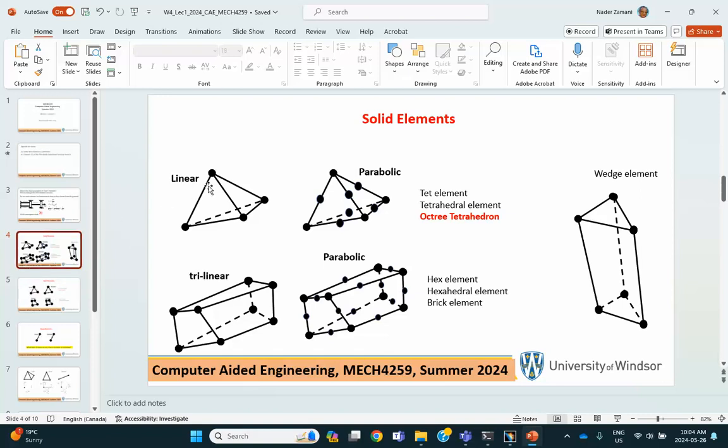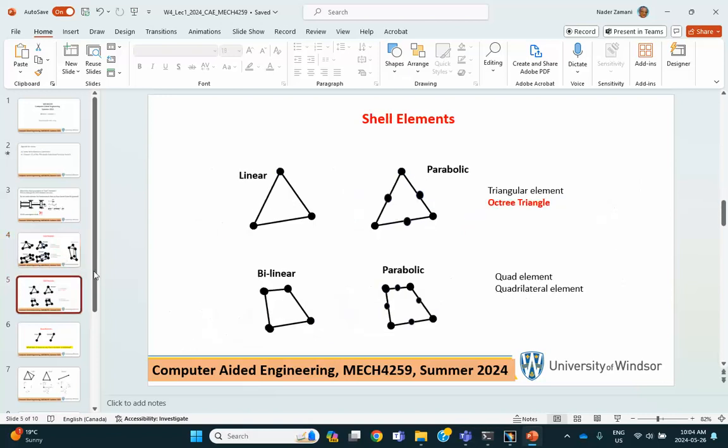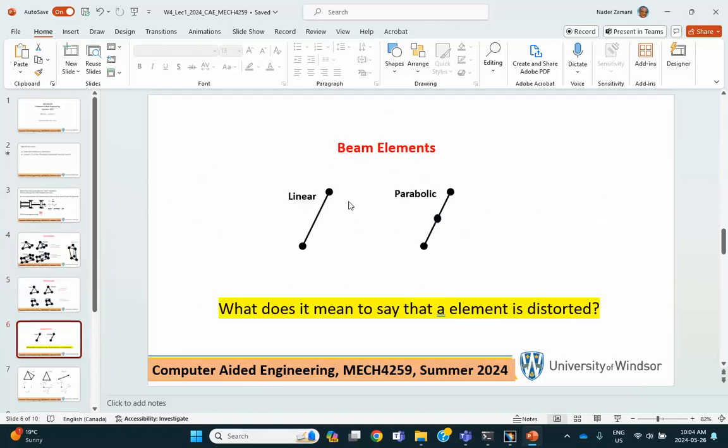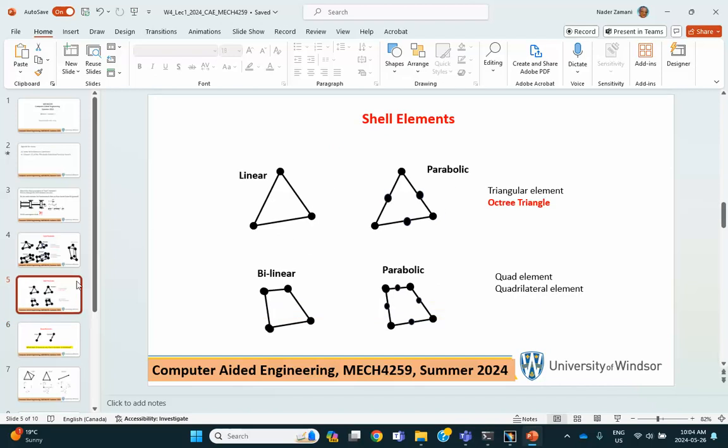If these angles are very small or very close to 180 degrees, either these or shells, or, well, here we don't have that situation, but if you have any of these angles very close to 0 or very close to 180 degrees, we say that they're distorted.